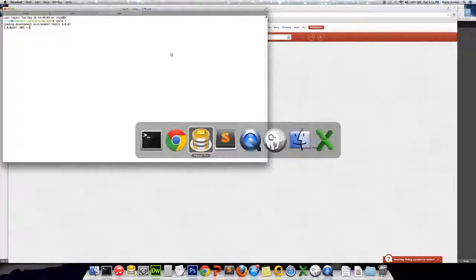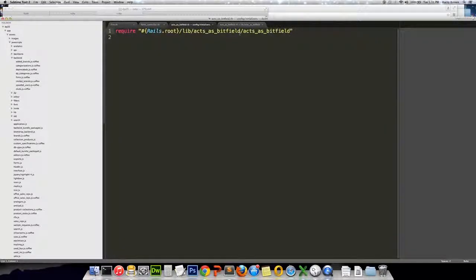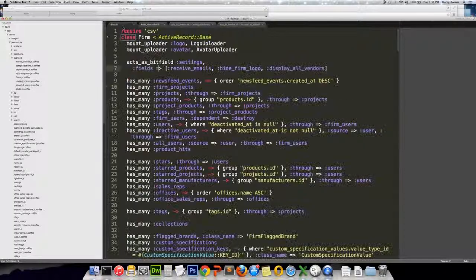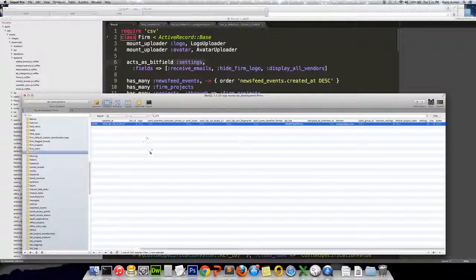Okay, now here it is. This is how it works. A bit field is defined in the model, first of all. We use acts as bit field in the model, say the firm model. Settings is going to act as a bit field because that's the name of our field.